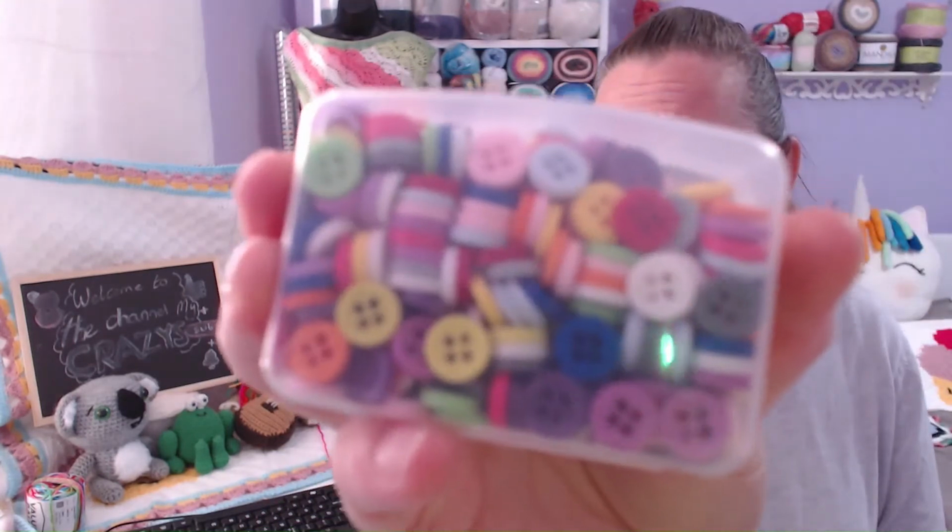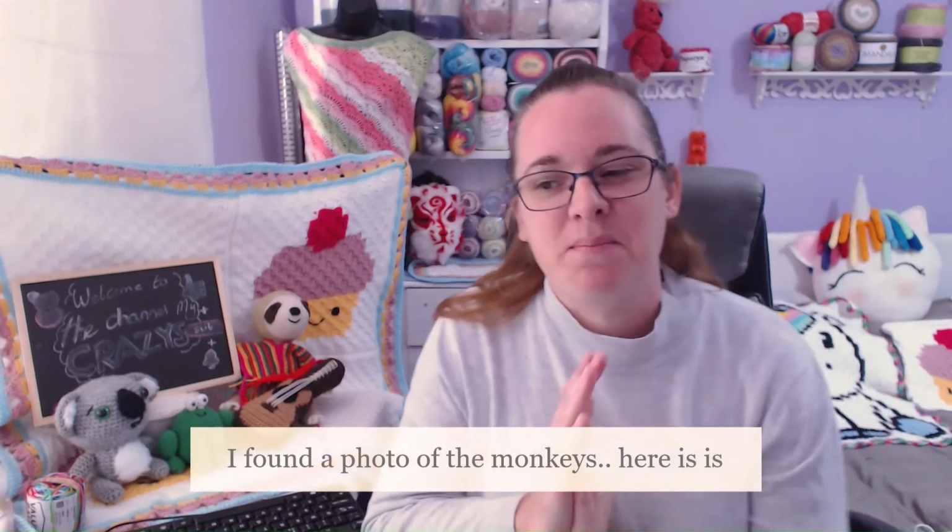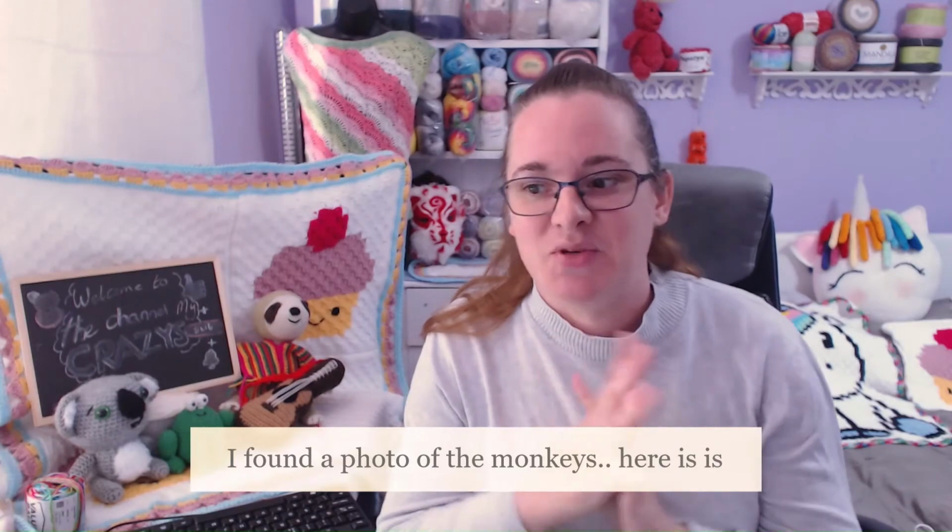But the ones that I've got here are little buttons. Well, not little, not compared to the last load of little buttons I bought. Where were those ones? They're over here somewhere. My box of miniature buttons that are ridiculously small, that I thought were going to be a lot bigger. Right, well, these ones are little character buttons. Now I've bought some before which were cheeky monkeys, which I haven't actually got to show you at the moment.